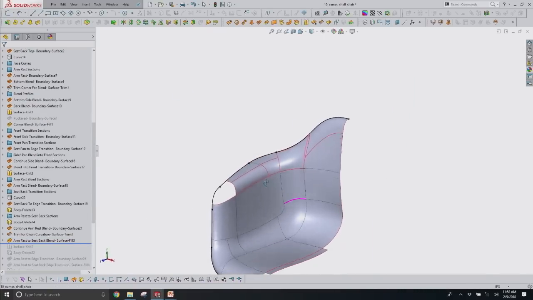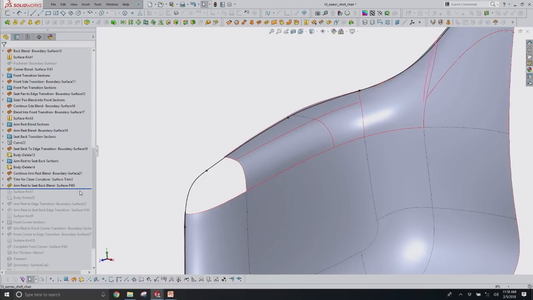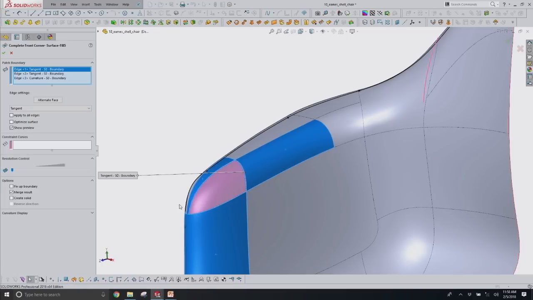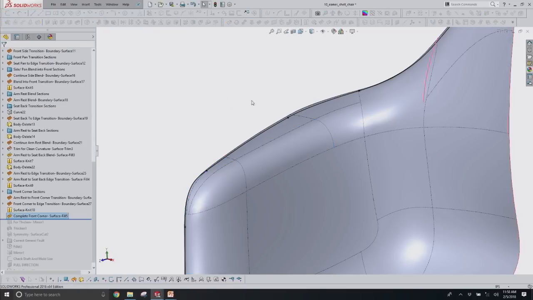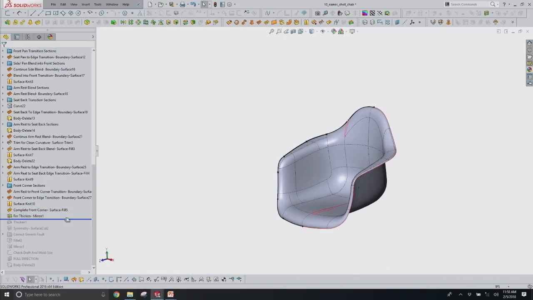So now I tackled that. The last little portion is this corner. And instead of trying to do one big surface fill here, once again, a situation where I'm going to use a boundary surface to tame and shape the surface fill, and then I'm coming in with the surface fill. That three-sided fill, added tangency and curvature as required, and there is the chair. Continuing a couple more features, moved it over.